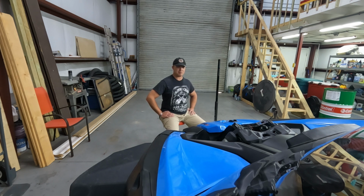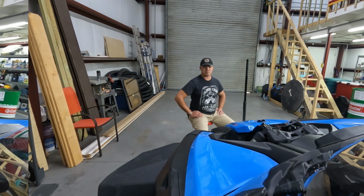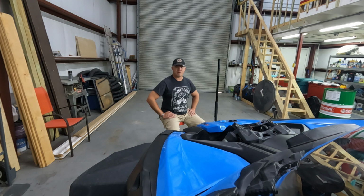We were basically debating between these and Polaris's turbo models, and this was all late 21. We were originally going to get brand new 22s, and between COVID and chip shortages, that just wasn't possible. So we ended up giving up hope on getting a new one. We had deposits on 22 models. We wanted some of their features. Later, 6 months into this, we decided it wasn't a deal breaker.